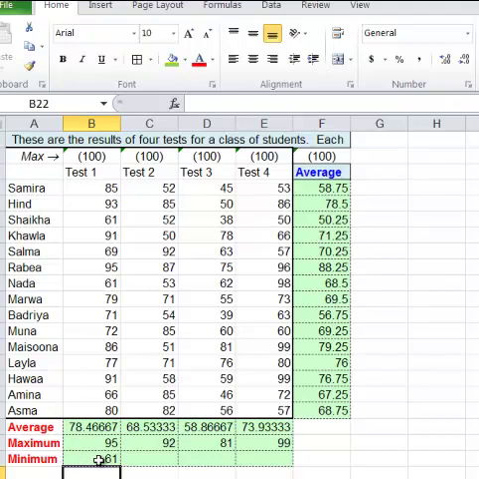Similarly, if I use the autofill option here, it will calculate the minimum of other columns as well. So in case you don't find any option in the FX column, you can just type in that word, or you can just type the first letter so that Excel will show the other options related to that, and you can select your option to get the values.